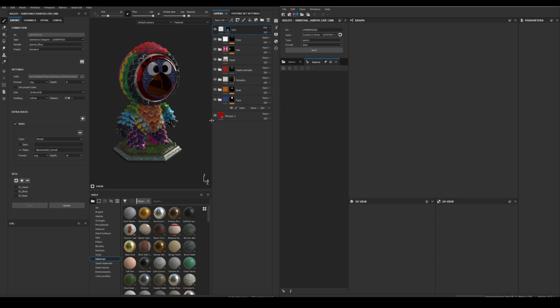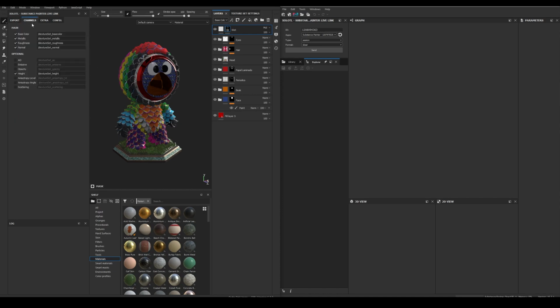There are some extra options in Designer that are disabled at the moment, but will be implemented in future updates, so please ignore them for now. Back in Painter, when you select the render and the preset, all the available maps for that preset will appear in the Channels tab. The maps that are shown in the main section are the basic maps needed for a PBR material, and the ones in the optional can be used depending on the material, for example, the emissive and opacity.